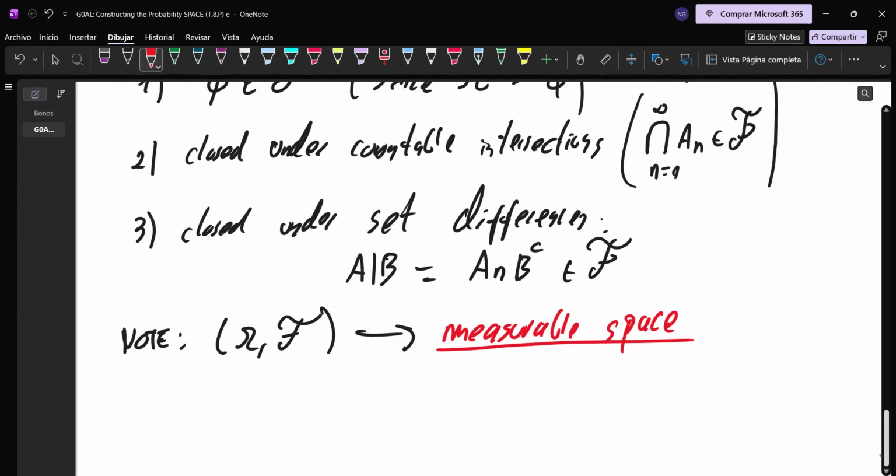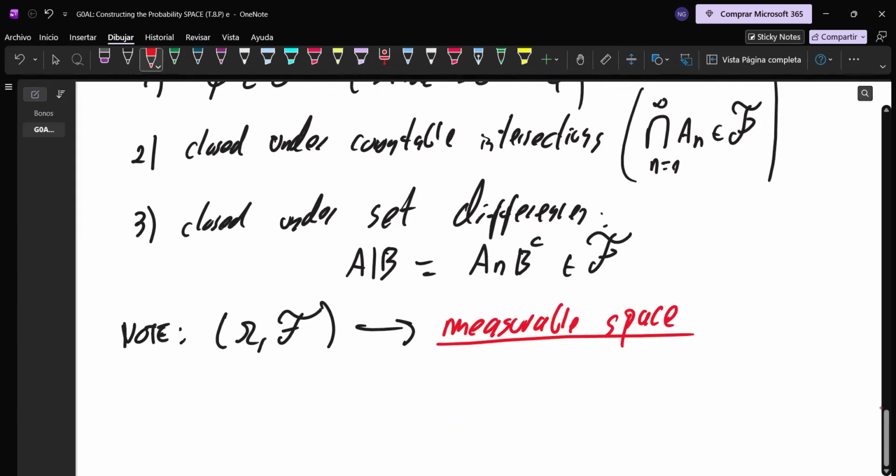if Omega is equal to the real numbers, for example asset prices, then the natural choice is the Borel algebra. The Borel algebra contains all open intervals. It includes all open sets, closed sets, countable unions, and intersections. So essentially everything one encounters in practice. But this is another question for another topic. Okay, so we have this thing.